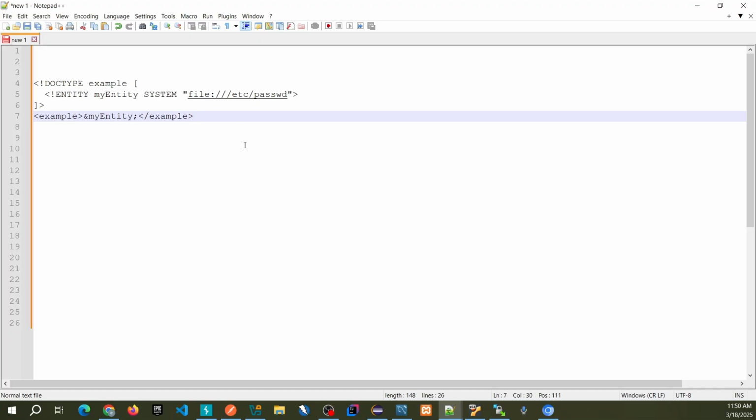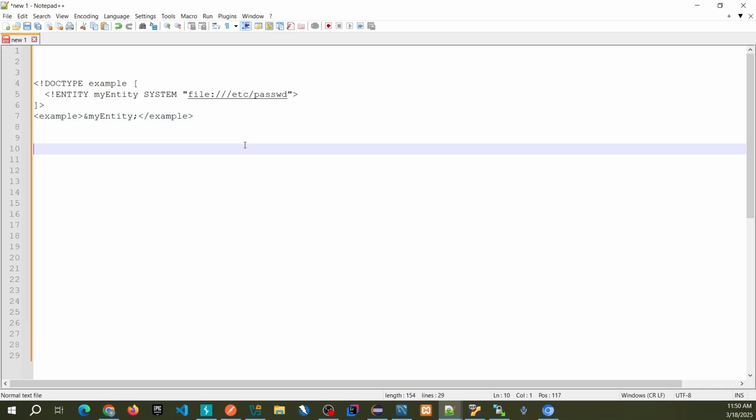But just to understand, it's like two parts. The first part, less than sign, inside of it is just going to be an exclamation mark and the keyword doctype. And the type of the doctype, in this case, let me call mine user. Now, inside of it is where you declare the entity.